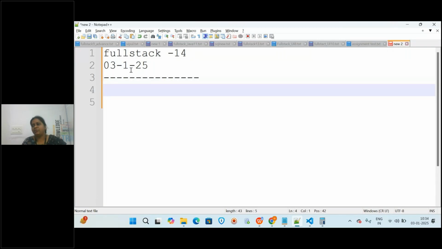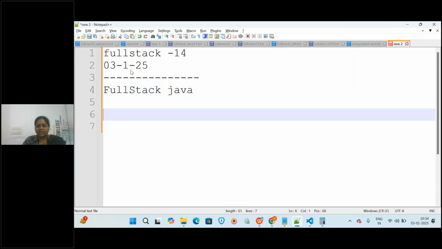Okay, beginning with the session for the full stack, first I will tell you what we are going to learn through this course and what modules we are going to cover in this full stack Java. When you want to join any course, first of all we should know what things we are going to learn, right? So here we have categorized the complete full stack into three modules. The first one, we are starting with backend.